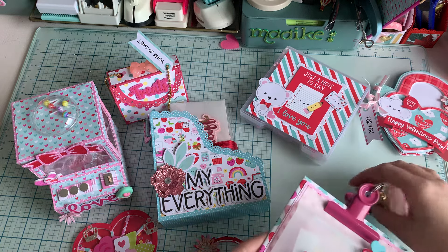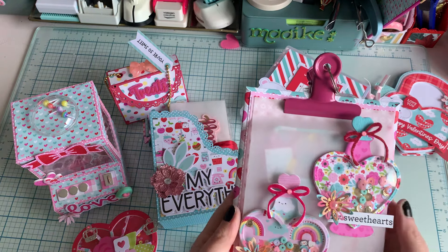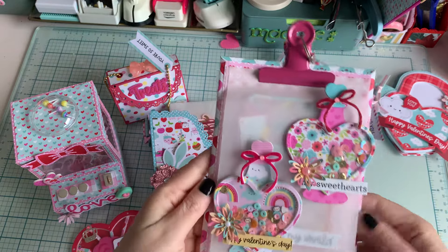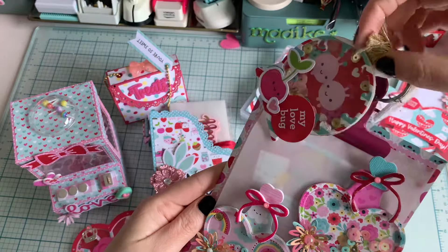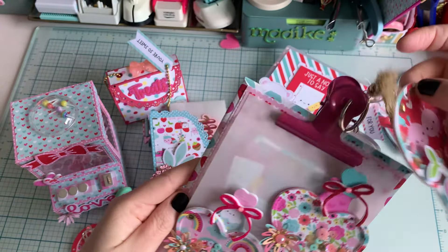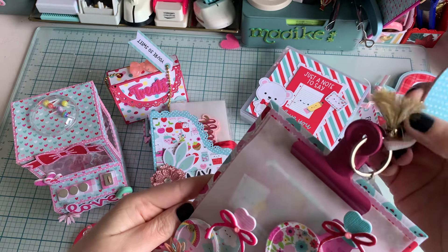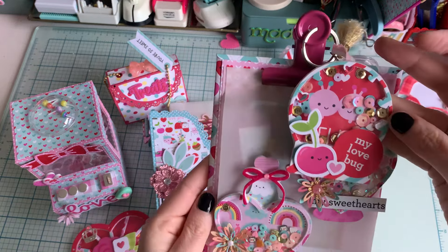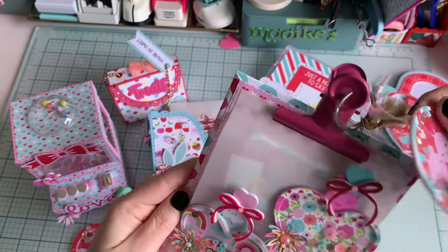Then we've got my favorite — this clipboard. This clipboard is so pretty, and this keychain which I really love. You may have already seen it in other videos. Let me show this apart — look at the shaker, isn't it super cute? I really love the love book, really pretty.